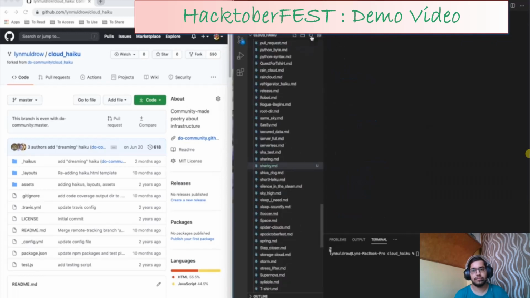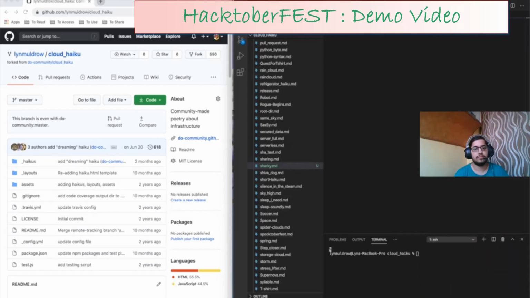There's a number of editors and IDEs, or integrated development environments, out there that allow you to write code in a number of languages and format it using best practices, snippets, and more. While Visual Studio Code is just one IDE, I'd suggest checking out a few and picking the one that works best for your coding environment. Resources on picking an IDE can be found on the HacktoberFest resource page.